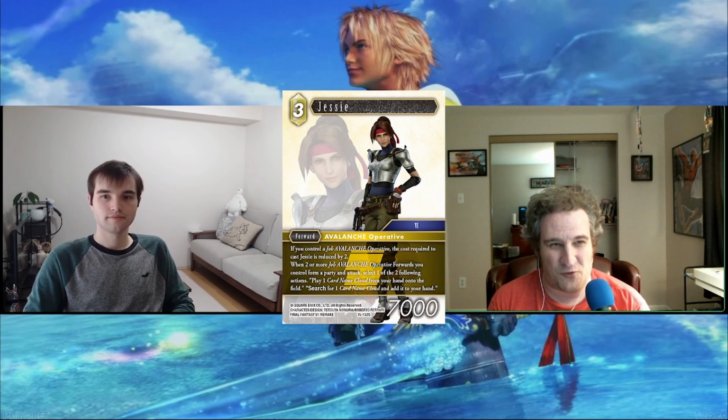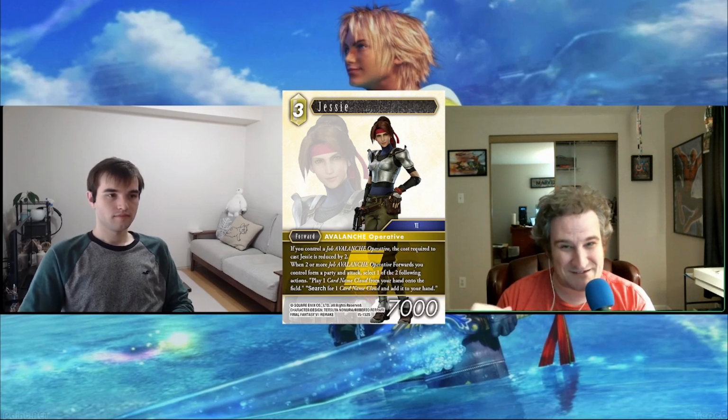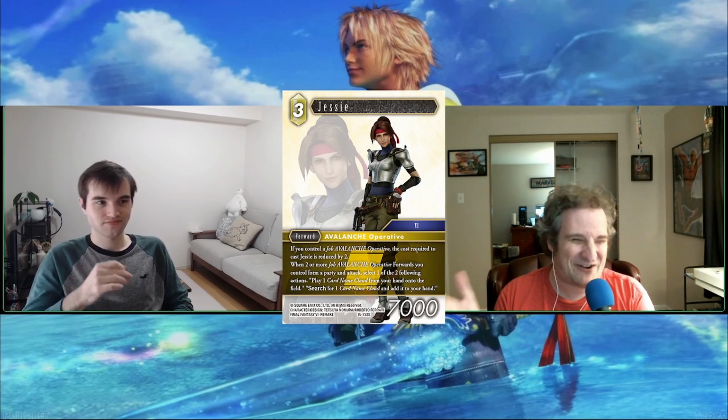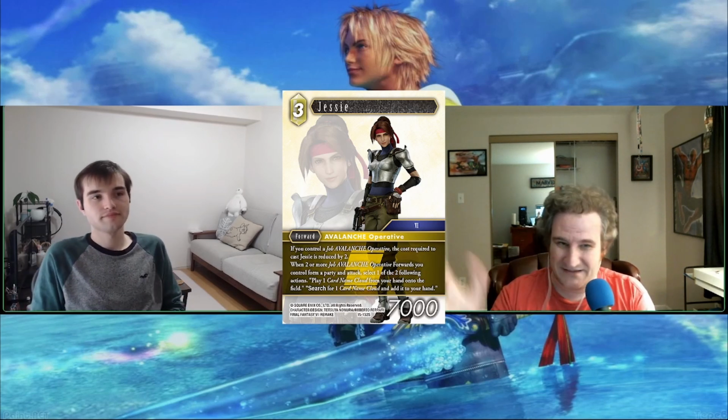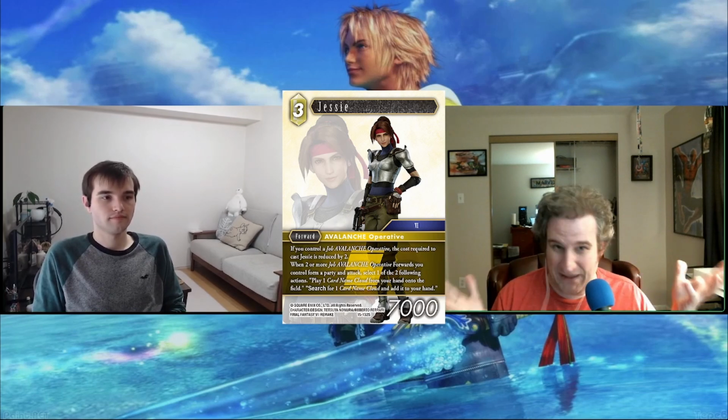I have to admit, Wedge was a little underwhelming because I misread Wedge. I thought he said break a character of 4 or less, so I was like, that's really strong. And then when I read it, I was like, oh, it's 4 or more. Okay, that's a little harder to hit. And then Biggs, obviously, he lets you draw a card. Jesse lets you play. Overall, I think they're a really fun package.